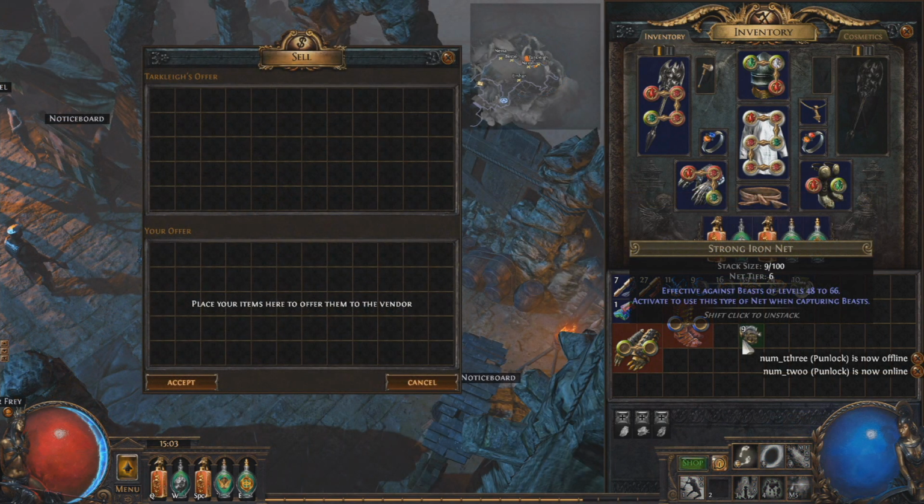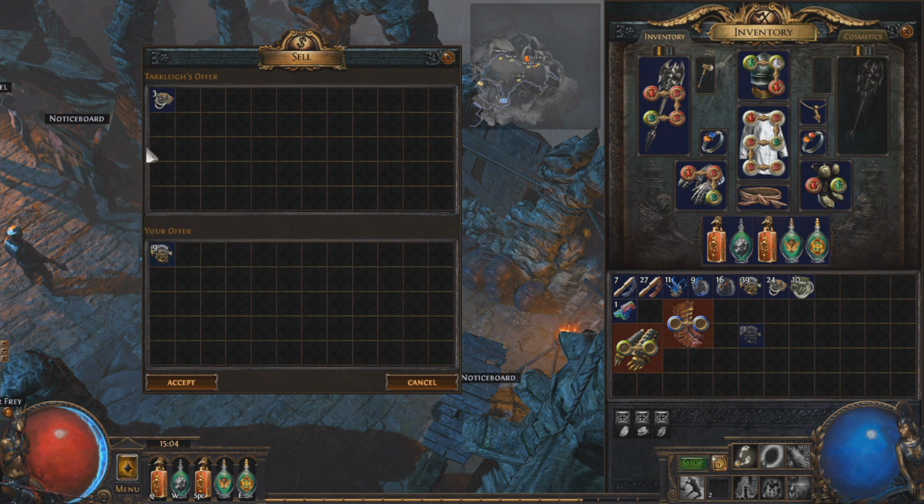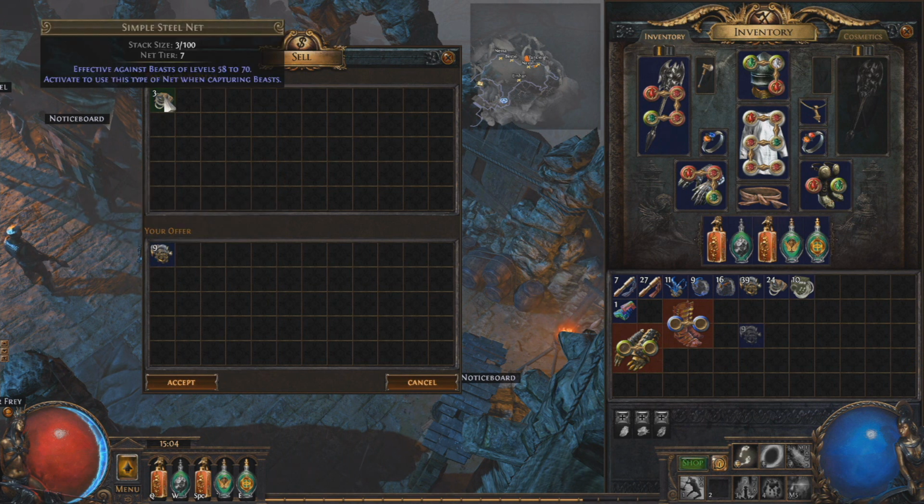A useful thing to know is that you can vendor nets up to the next tier at a ratio of 3:1 by just selling them. So we have 9 strong iron nets here, and they'll vendor up to 3 simple steel nets, the next tier up. As you can see, that goes from 48 to 66 to 58 to 70. You'll also notice that the levels of the different tiers overlap. I typically just use the lower tier for as long as I can until the monsters start reaching the higher end of that tier, and then swap over to the next one and vendor the rest up.